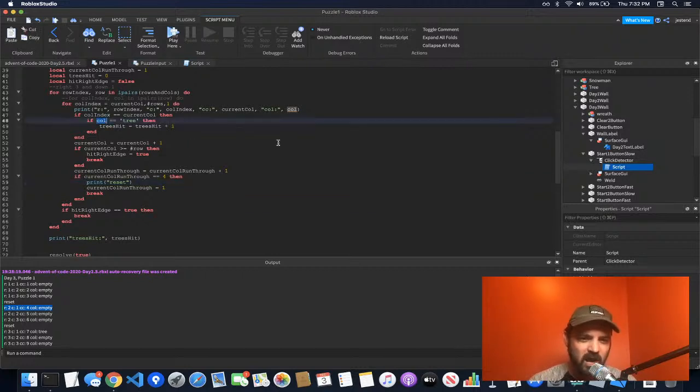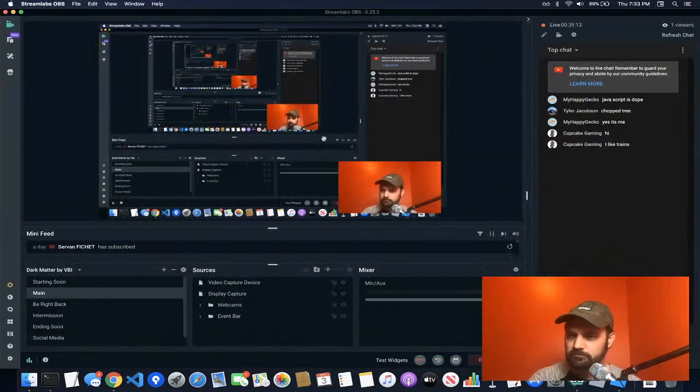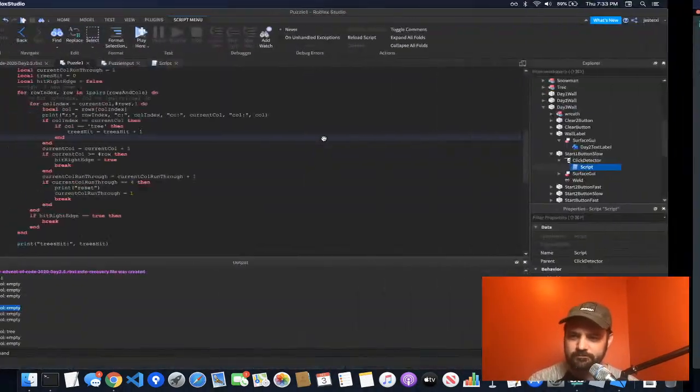I don't think we have a column anymore. What we actually have is an access of that particular row. So we'll go rows, and we'll access the column index to get our current item. And that'll give us our item. Okay, let's give that a shot. I have faith. I have faith.